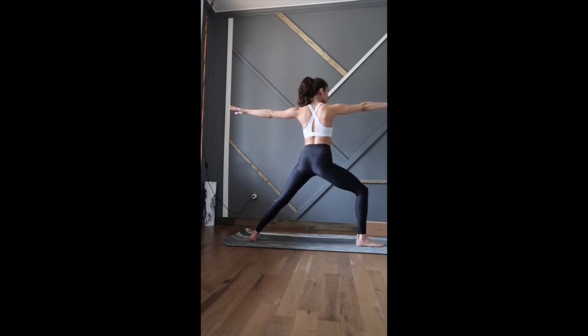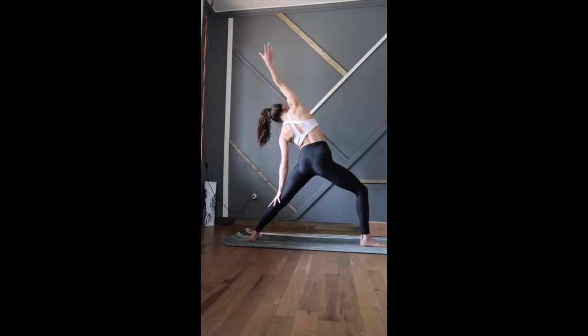Relax the shoulders, relax your face. Intending your legs, your feet to pull away from one another as if dragging across the mat. Flip your front palm, reverse your warrior, reach the right arm back, left arm rests on the left leg.